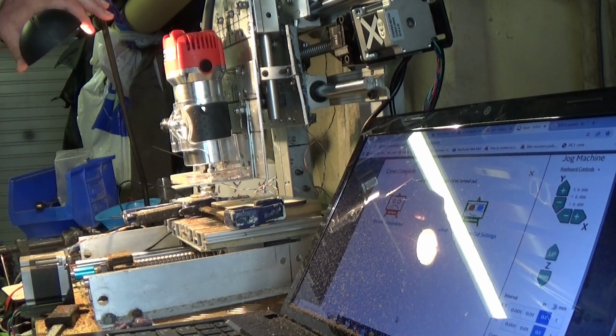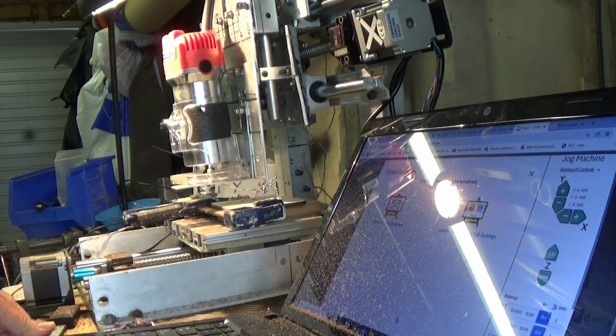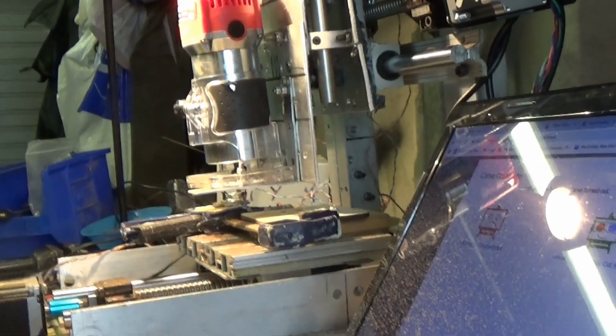Proof of the pudding is in the viewing. So let's have a look and see what we've got. I'll move the piece out of the quick release clamp vise shown in a former video and show you the product.